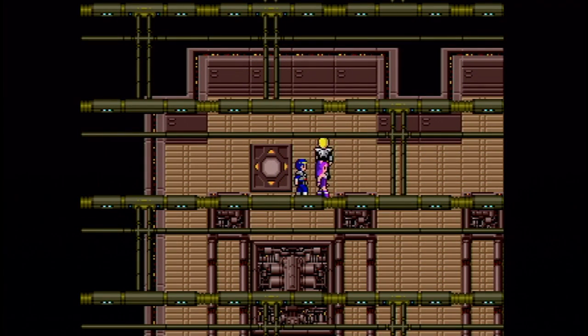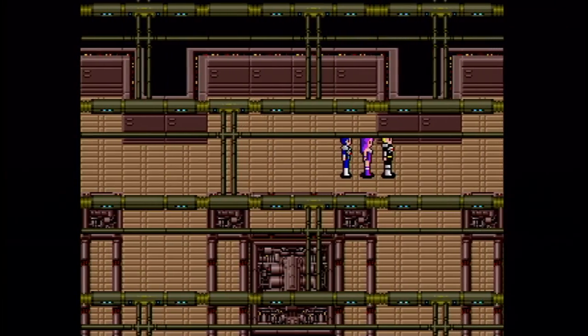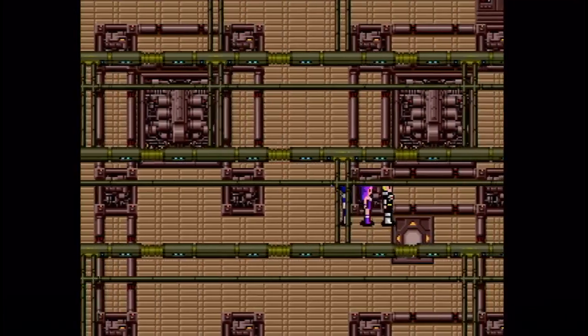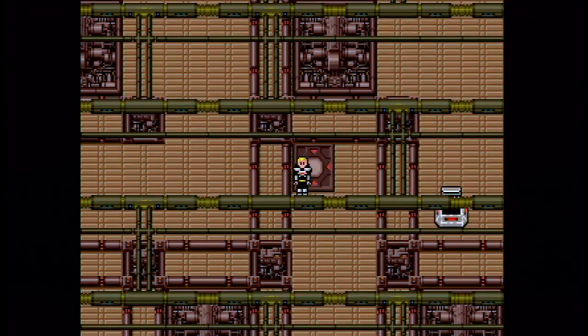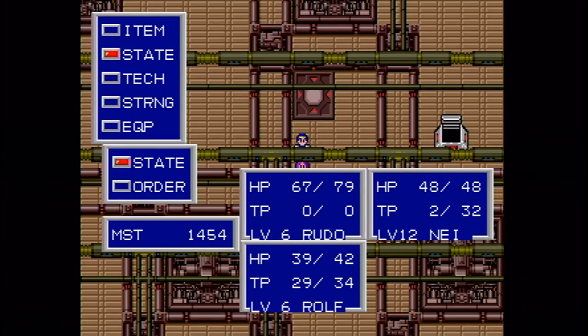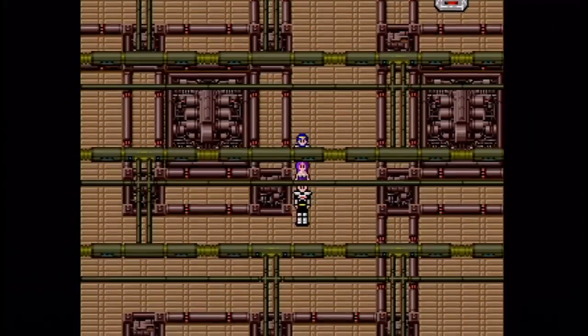Okay, we want to head right. Man, how do these scoundrels find their way around these places? I suppose they got a map or something. Okay, now what I want to do here, before heading back up to the last trip on the 3rd floor, I want to get Rolf up to level 7 there. So that way, once I'm done, I can instantly warp out.